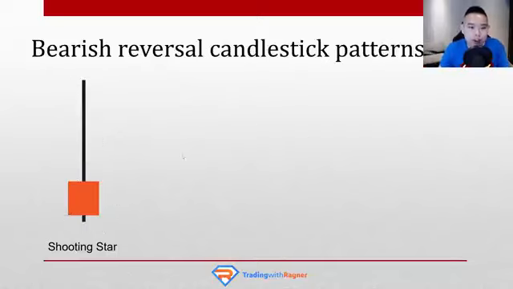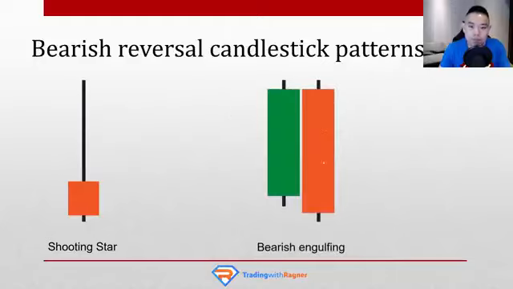And of course, you have another variation of a bearish reversal candlestick pattern: the bearish engulfing pattern. The story is similar, just that this one takes two candlesticks to form. First one is a bull candle, the market closed near the highs of the day. On the second day, the market opens here, and then the sellers took control and immediately pushed the price down lower, closing near the lows of the day, reversing all the gains of the previous day. So this one tells you that the sellers are temporarily in control.